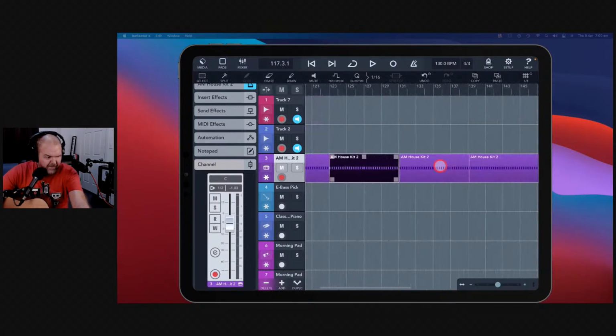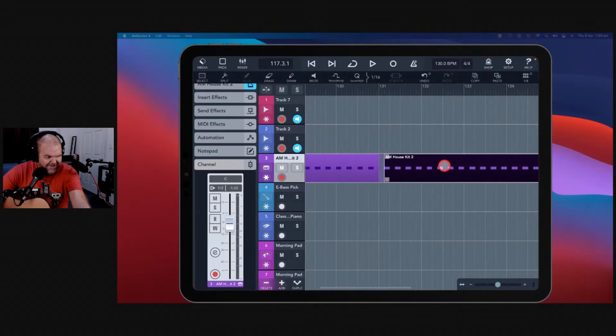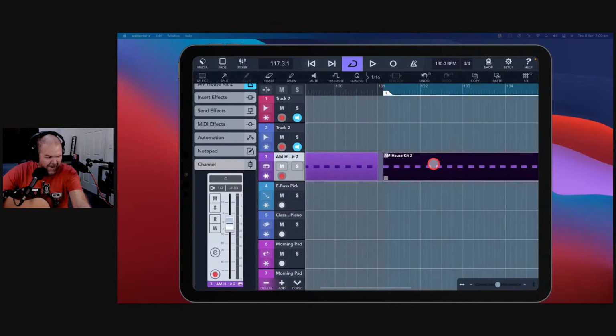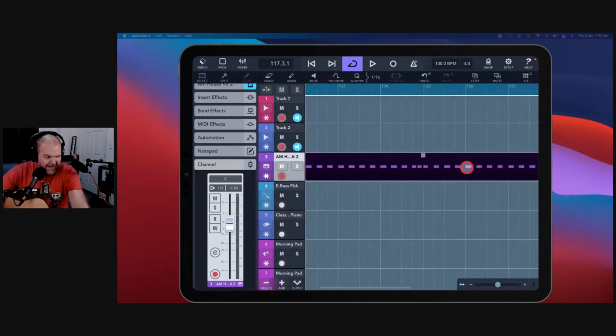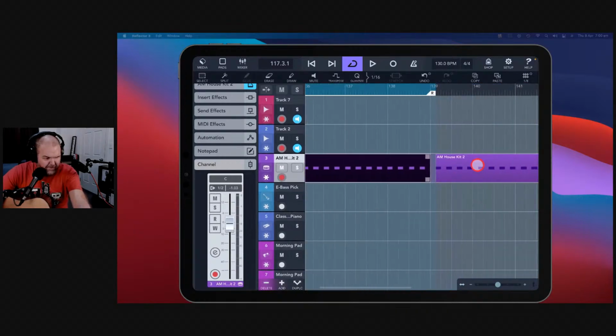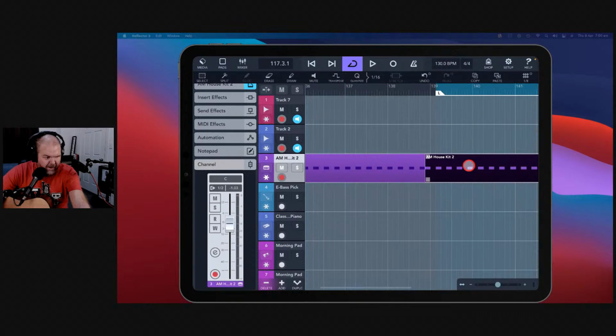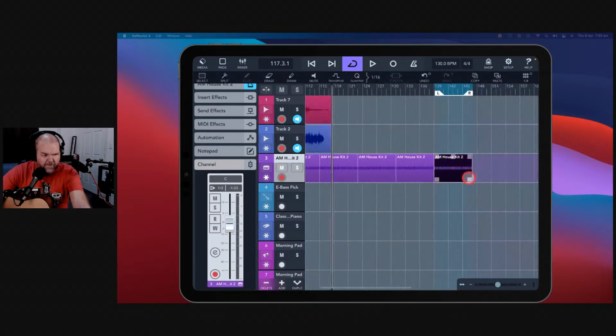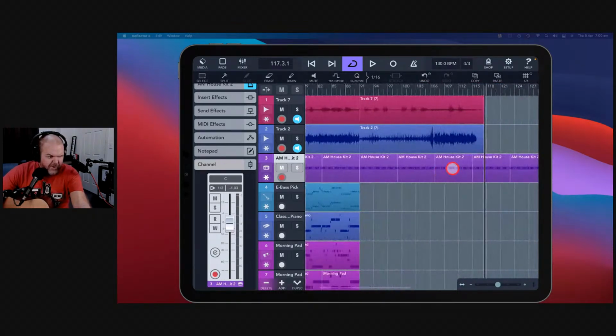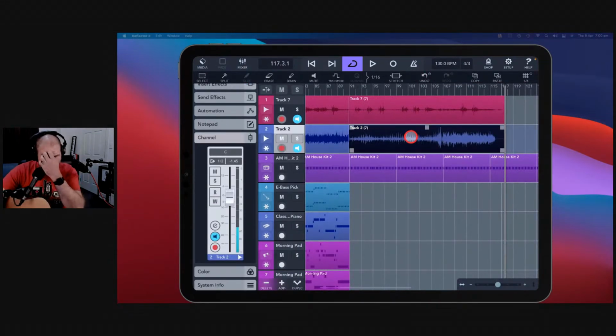Oh god, I got all these. That's right. There's only 2 left. I'll just move them back onto the grid. That's one way to mess yourself up. I'm like, Cubasis, don't fail me now. Oh, wait, it was me. It was my fault. Sorry, Steinberg. My bad. All right, so I'm going to redo that just because I've got an idea.